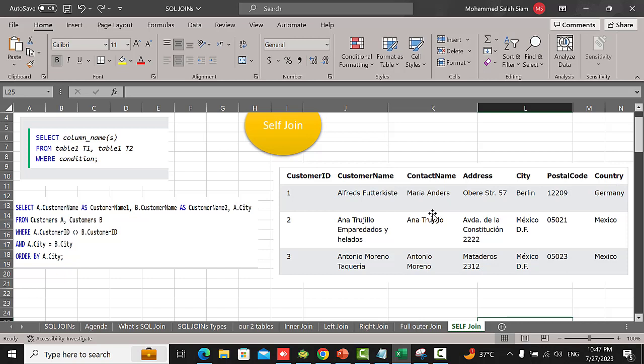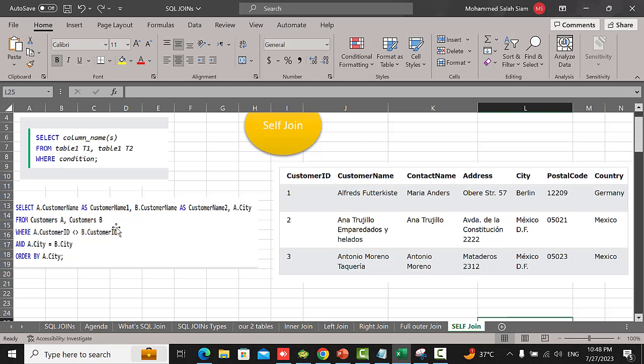As we said, we have only one table, so I'm going to write a.customer name as customer name 1, b.customer name as customer name 2, and select city from the same table, from customer as A, customer B.